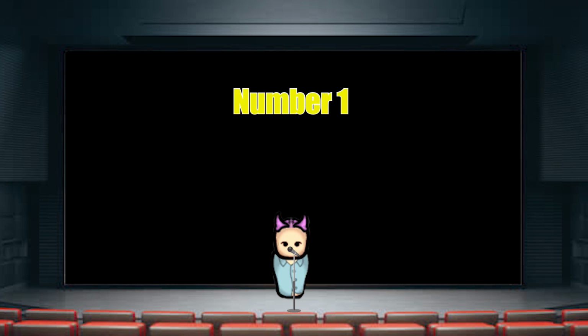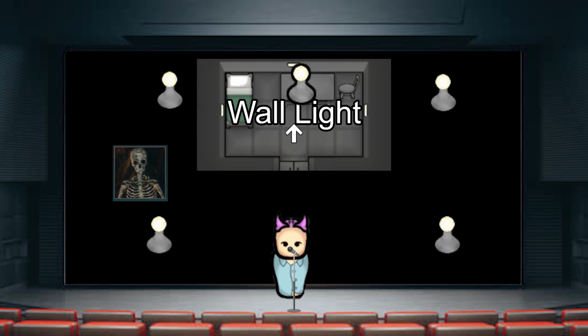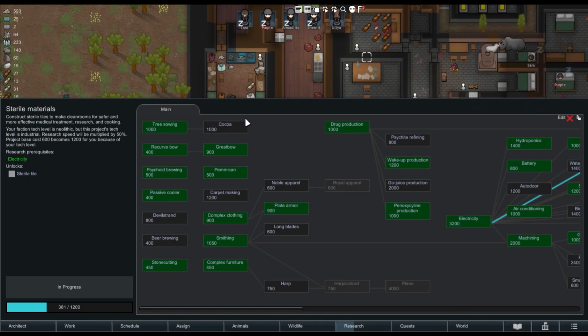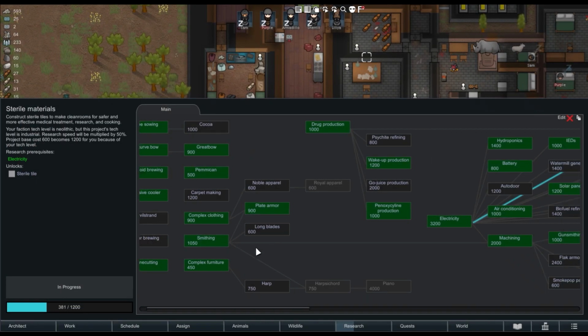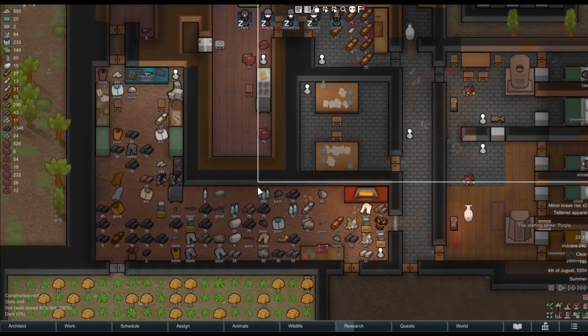Starting off with number 1, Wall Light by Murmur. What if I were to tell you, instead of having to put ugly looking lamps everywhere, you can just put a light on the wall? That's right. With the Wall Light mod, you are able to get wall lights in the electricity research. Instead of having to plant ugly lamps everywhere, use wall lights.